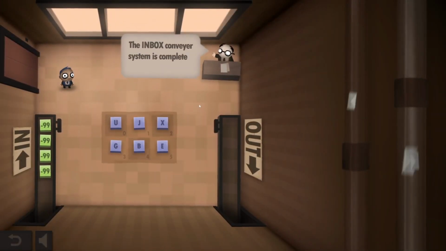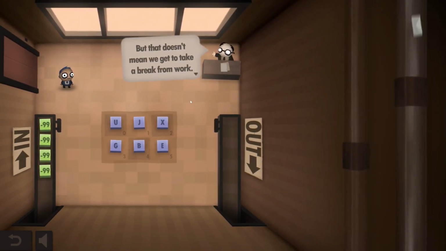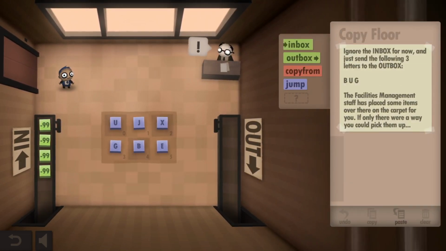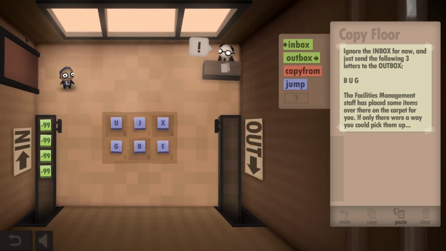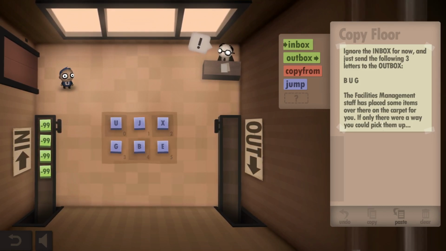Oh no, the inbox conveyor system is completely broken, but that doesn't mean we get to take a break from work. Okay, ignore inbox for now and just send the following 3 letters to outbox: BUG. Facilities management staff has placed some items over there on the carpet. If only there was a way you could pick them up.